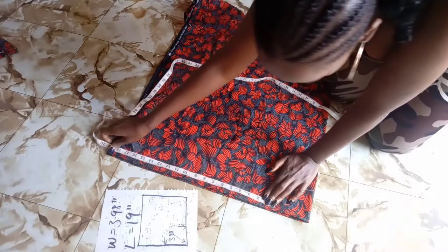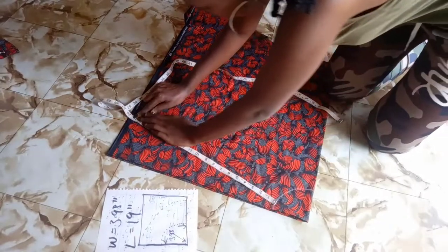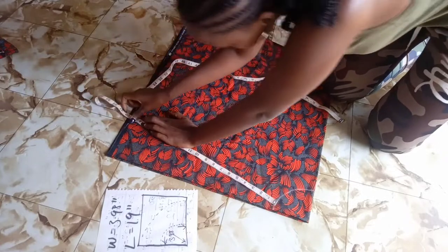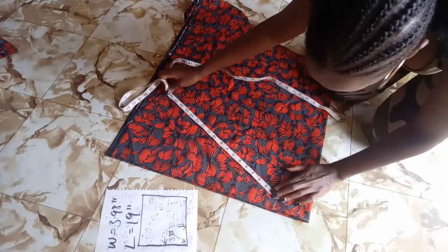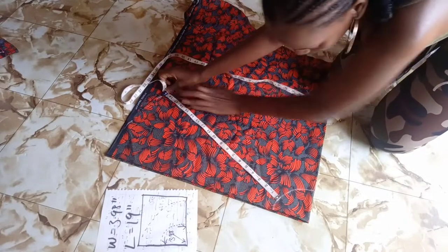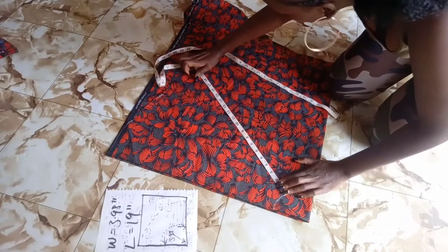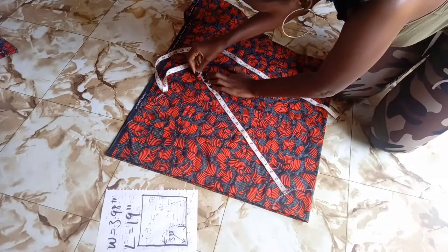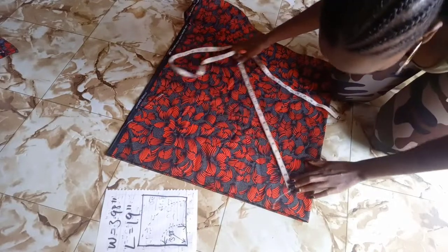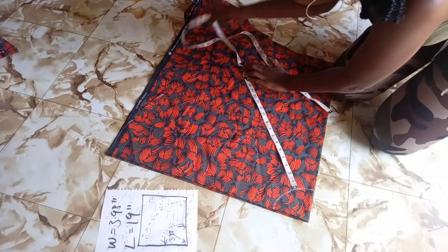Mine was 52. Remember, we measured 48 plus 2 inches for the zip, and the 2 inches are for seam allowance. Now I'm measuring the skirt length, which is 19 inches. I'm using my waist curve as the starting line to measure. I just keep going around.